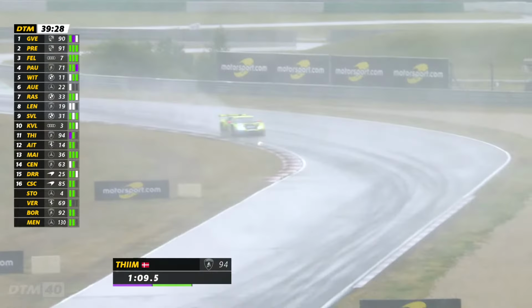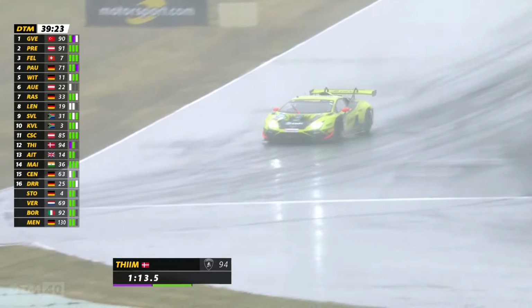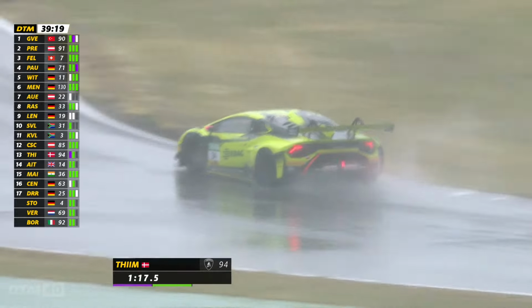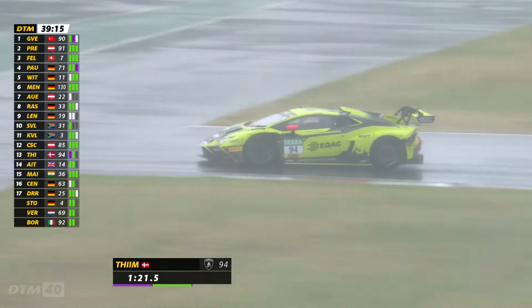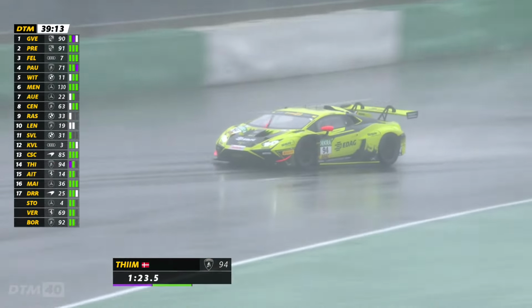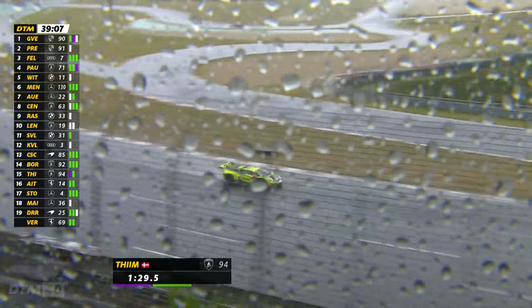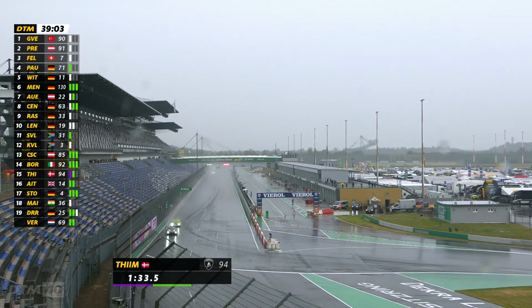Absolute best in the first sector, a personal best in the second sector. At the moment, the best lap time set by Anjan Guan, the Turkish Porsche driver, with a 1:37.036. You can see if you just go ever so slightly wide onto those white lines, they get slippery as well. So Nicky just making his way out of turn 12 now, back onto the tri-oval banking. It's not that banked, it's only around about 4 degrees, and he's come over the line, and surely he's going to go quickest with this lap.